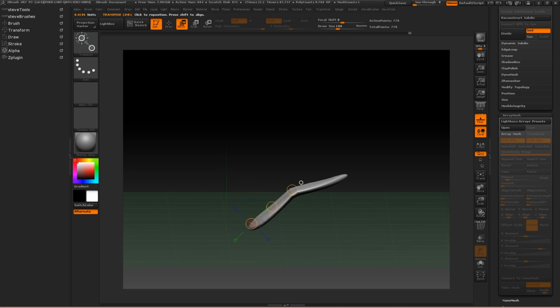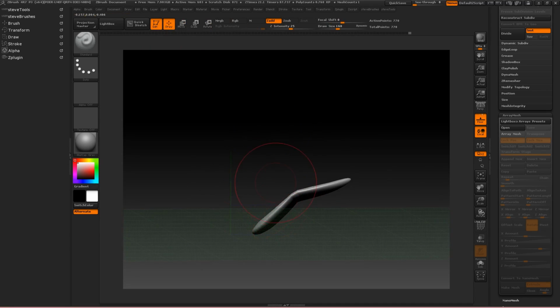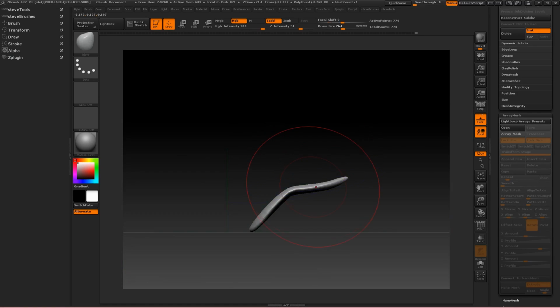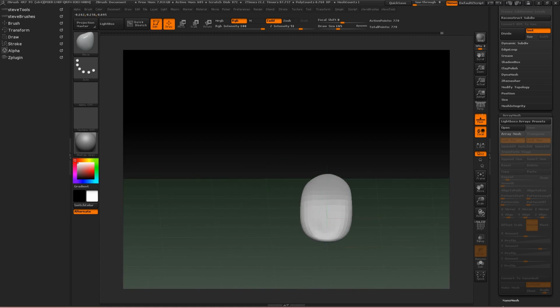Our move brush. Go ahead and just move this going here. Oh, help if I was on the brush. And just give it some shape. And you see it's getting a little bit wonky there, but that's okay. It'll actually make it look better.